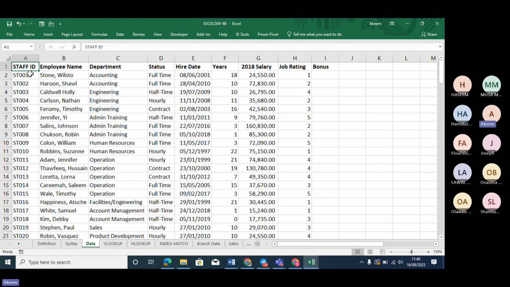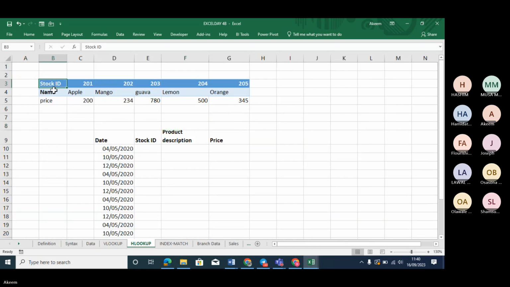These are the headers, and these are the data under it. But when you have your header on the left side and your information in front of it, not under it, this is a horizontal table.